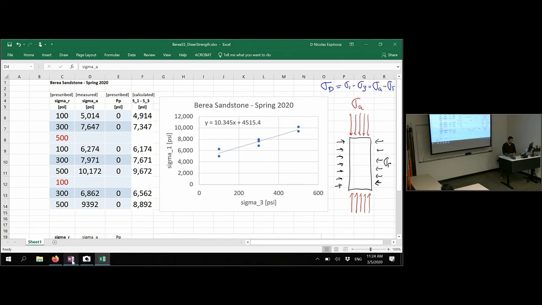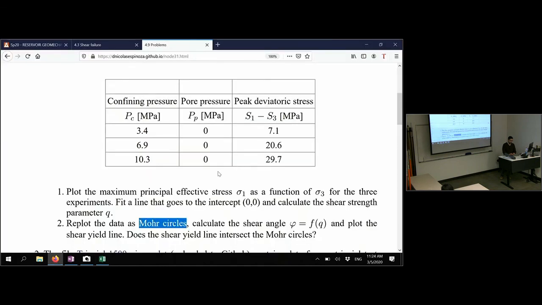Again, I think problem number 1 then is very easy. First, sigma 1 as a function of sigma 3. Then from there calculate UCS and this friction coefficient Q. And from there you plot the Mohr circles. And with your Mohr circles you plot the line tau equal to S0 plus sigma n times tangent of friction angle predicted by the previous problem. Don't try to do the fitting or the regression problem with the circles, because it's a lot more difficult. Just do it first with the data points.